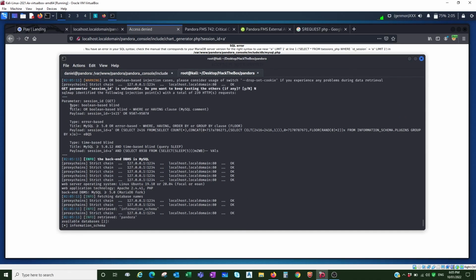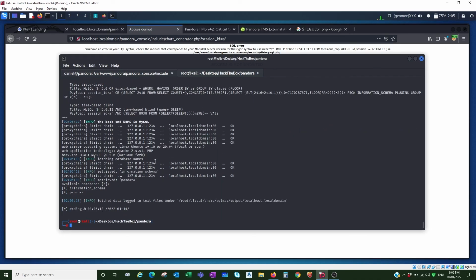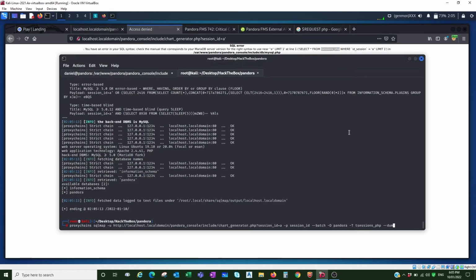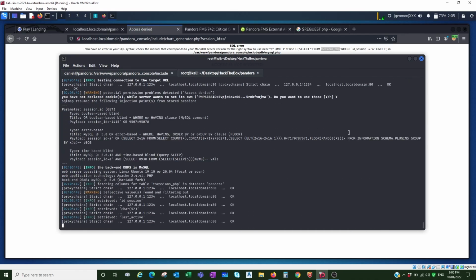So it's found three different types of SQL injections: error-based, Boolean-based, and time-based. And we do have a database name, pandora. So let's specify that using -D and have a look at the table, which was called tsessions_php. And let's dump the contents of that table.